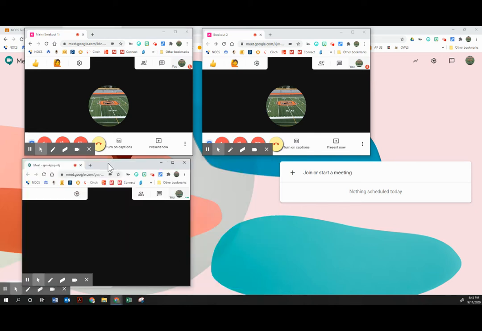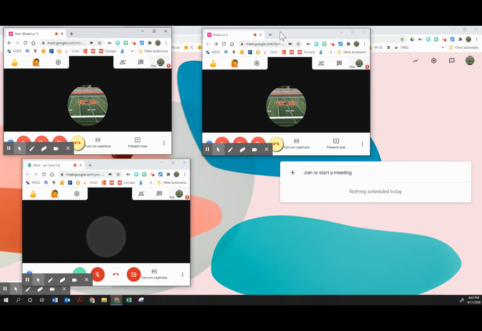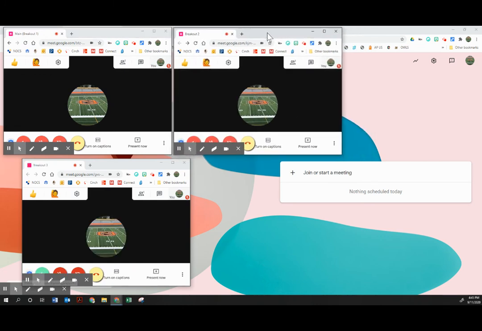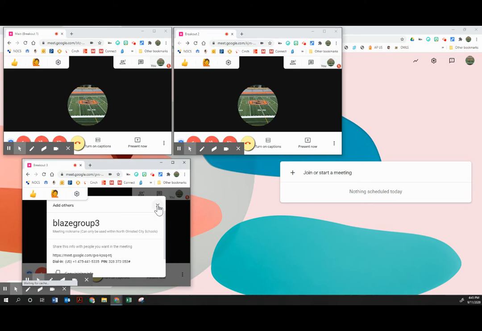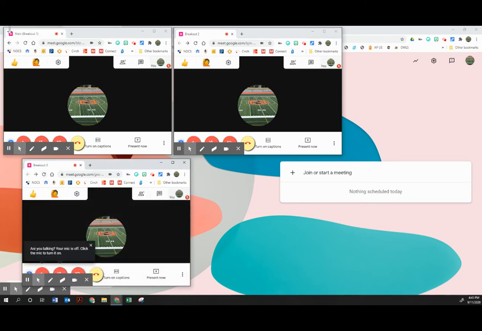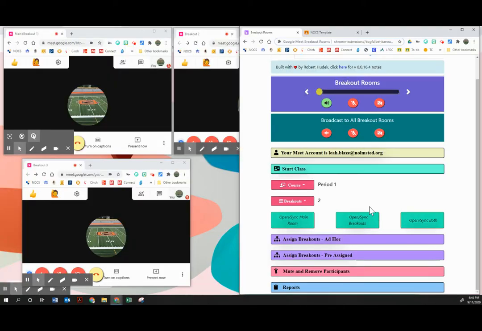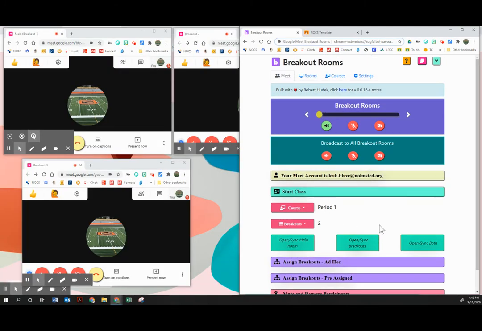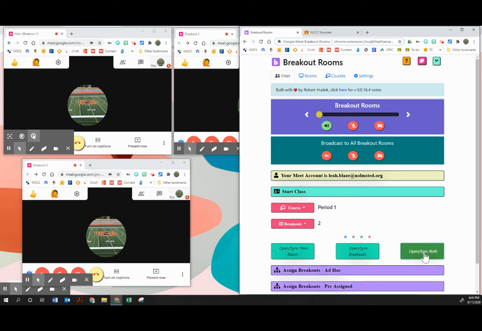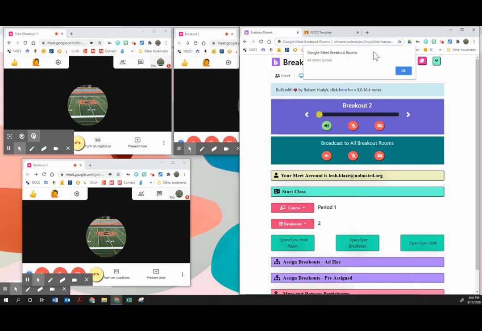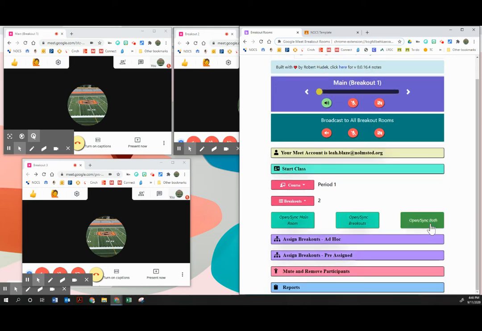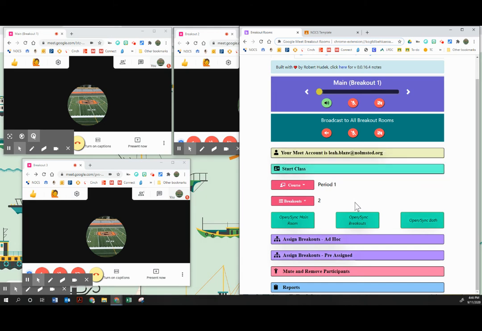I'm going to move this guy over. Okay, the really important thing to note on this is you want to make sure you see the pink box in the corner or another color box in the corner of all 3. If you don't see that, chances are you are not synced all the way. So once you have all of the rooms open, at any point you can go back and click the sync button and it will resync your rooms if anything is stuck. So that's going to be really important for making all of the rest of this work.